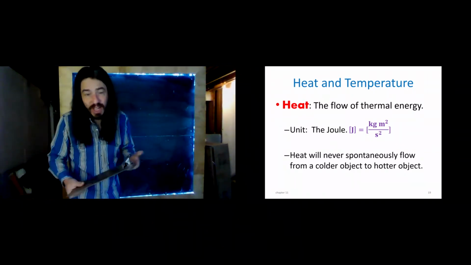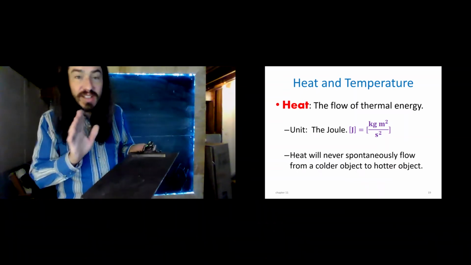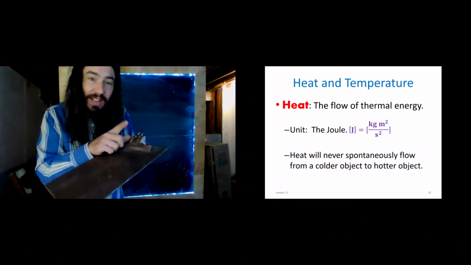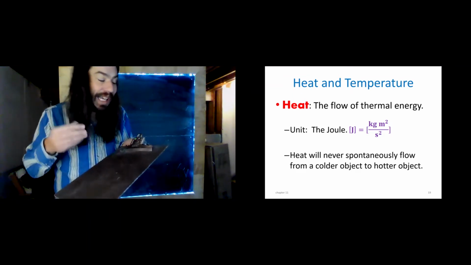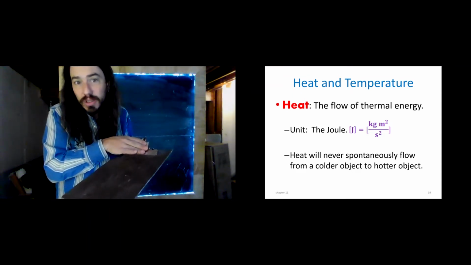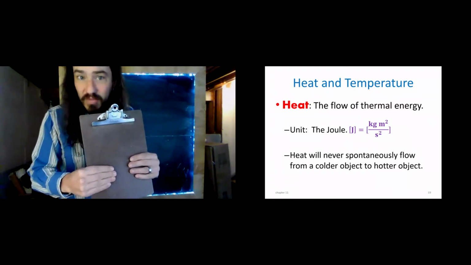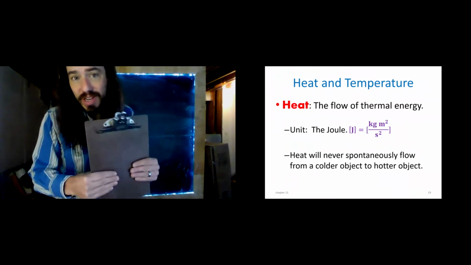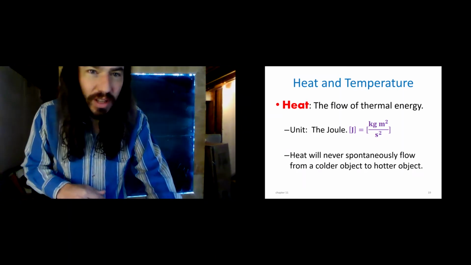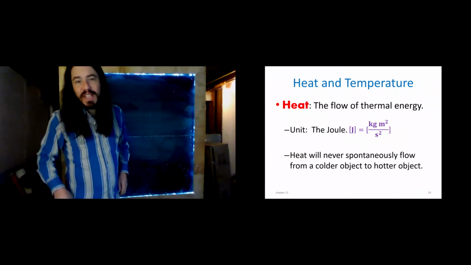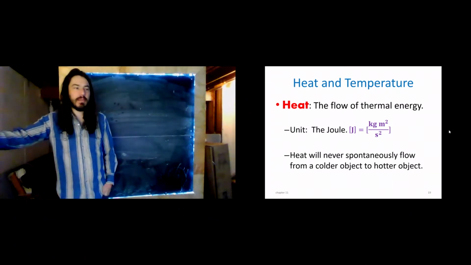So what am I really perceiving? I'm not really perceiving the temperature. What I'm perceiving is heat flow. It turns out that this is a good insulator, and this is a good conductor of heat. So when I touch the metal, heat flows out of my body and into the metal. I perceive it as cold. When I touch the particle board, it's not as good of a conductor of heat, and heat does not flow out of my body as well. And so I do not perceive it as cold. So when you say, oh, that feels cold, you don't really mean that. What you really mean is, ooh, I feel heat flowing out of my body and into that object. Kind of an interesting thing to think about.